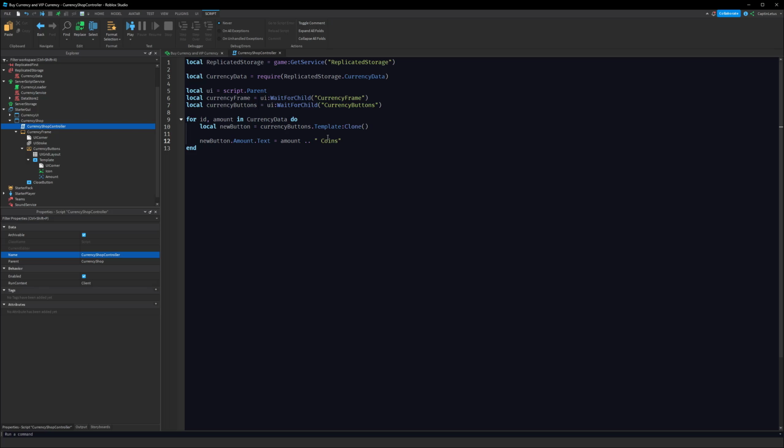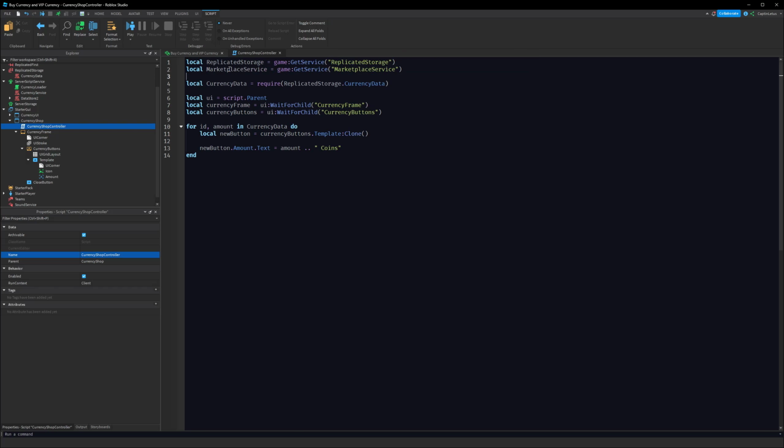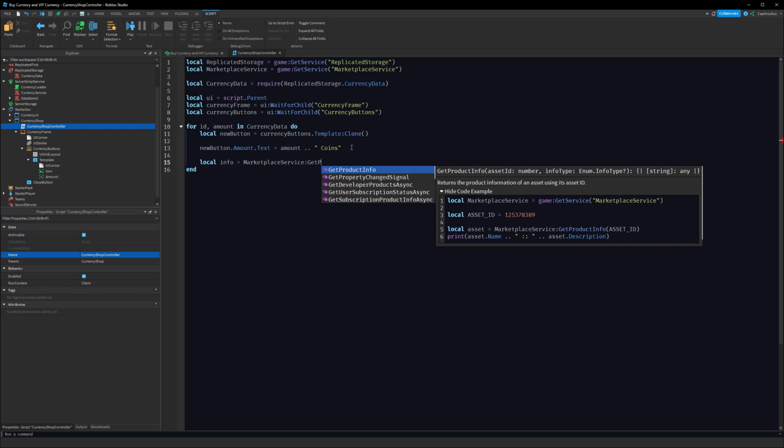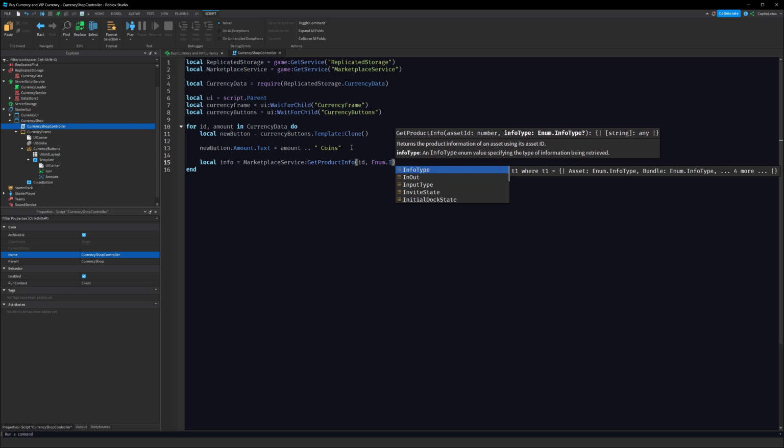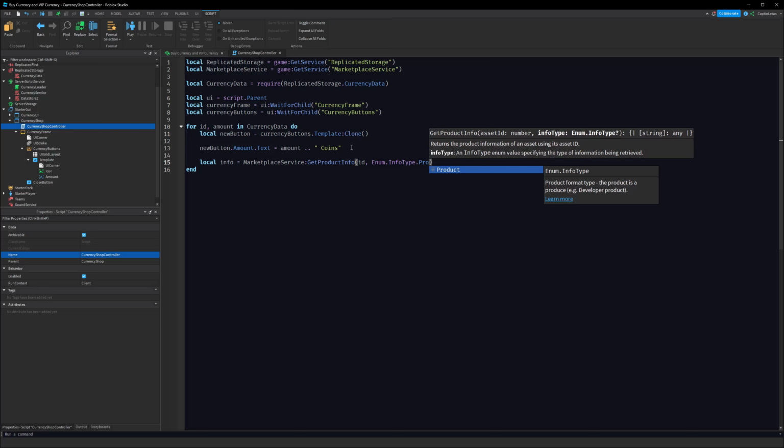And we can also set the image here. So in order to set the image, we first need to import our marketplace service. So marketplace service equals game get service marketplace service. And what we can do here is local info equals marketplace service get product info. We can pass in our ID, and then we can pass in enum.infotype.product.